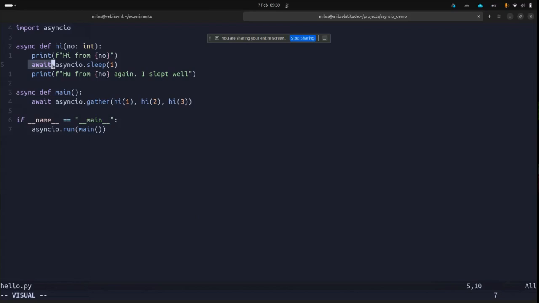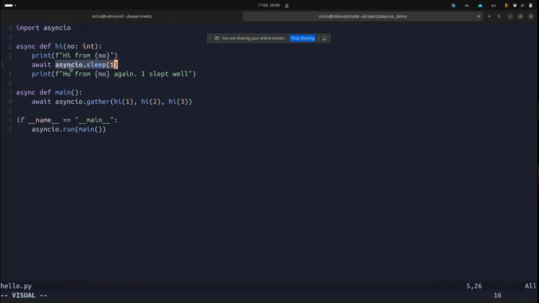What this await keyword tells Python is that, okay, at this place, this function does something I need to wait for. So once you hit this line during execution, this function goes to sleep until this little piece of code is resolved. And while this function is quote unquote sleeping, some other function can do its job instead of it. So that's the basic idea.